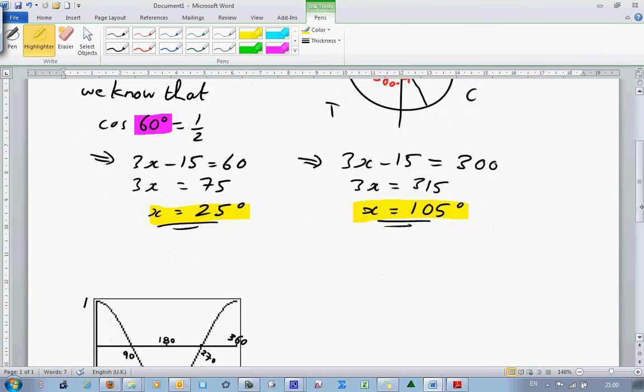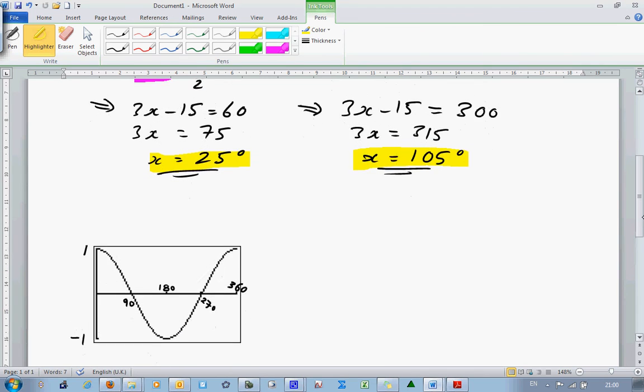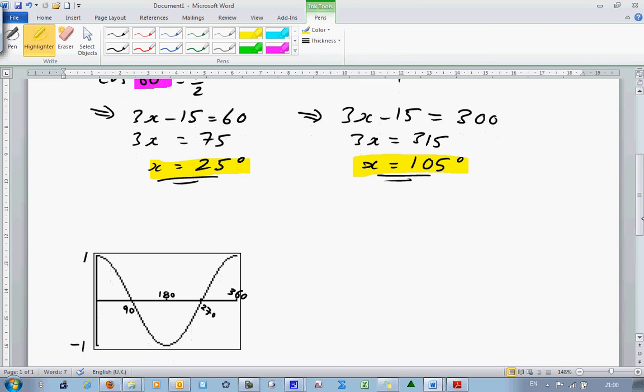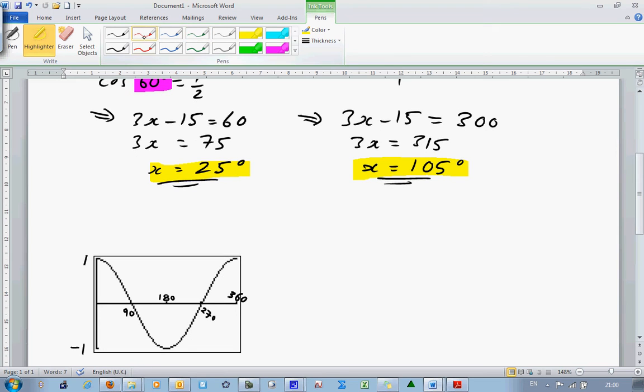We're looking here at where cosine equals a half. So using a graph, we know that cosine 60 is a half right there. But we're also looking at any other place where we get a positive half, and it's there, look. So you can either use the first quadrant of 60, or looking at the symmetry of the graph, the graph will give you a second place where the cosine is a half, and that is that the cosine of 300 is also a half.